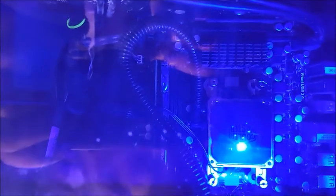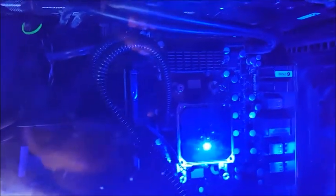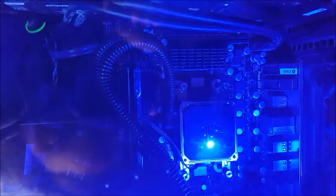So, I do have blue PC case lighting in there too, but as you can hear, the only real noise is the fan, and right now it's pushing air out of the case. Oops. Oh well. Still keeps it cool. We'll fix that later on. But yeah, so that's a good start.